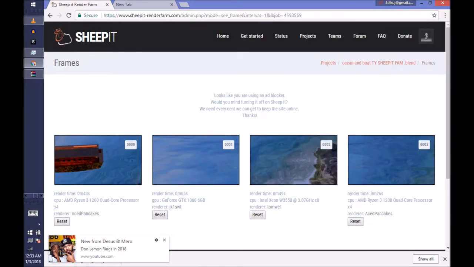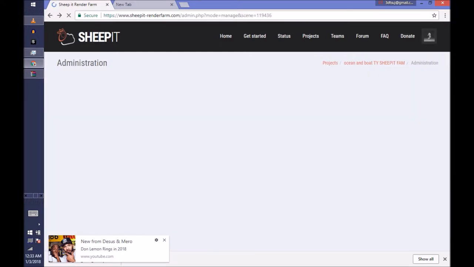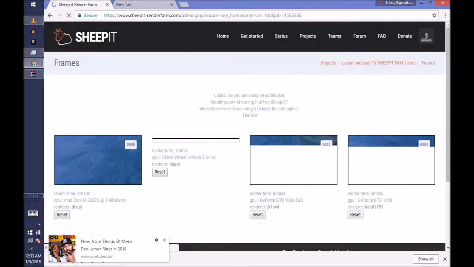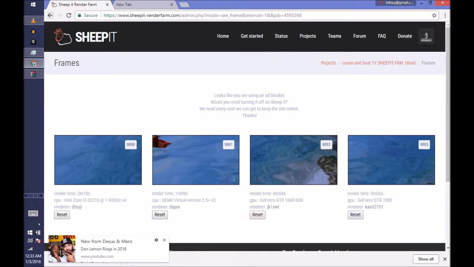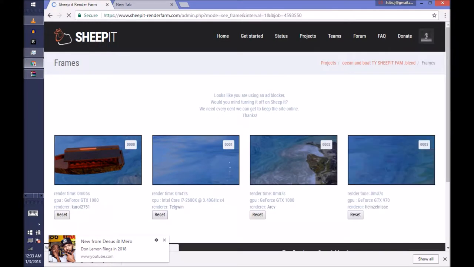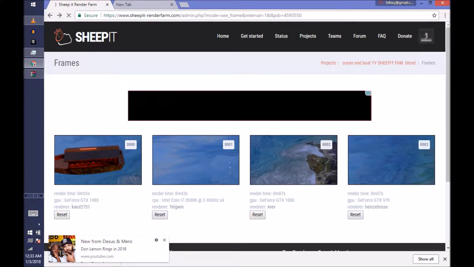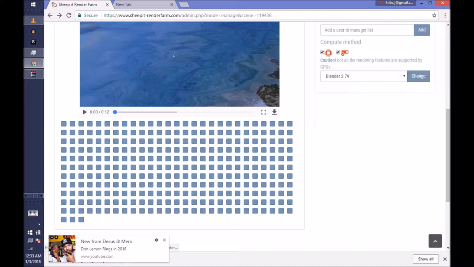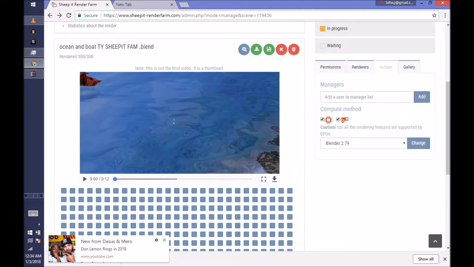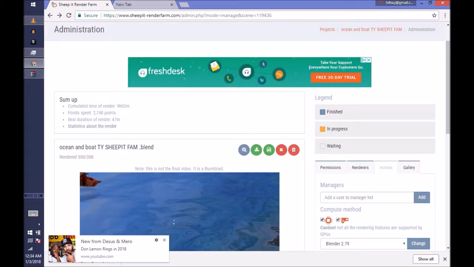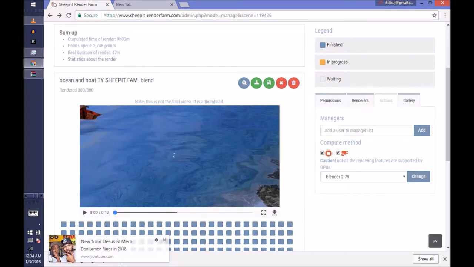And then you could actually even click into the frame itself and see who rendered it, and that would also be an indicator to make sure your animation's okay too. Like you could click in the beginning and see that the boat's over here, and then if you go towards the end you could tell that it's okay. I've messed up once where I think I didn't bake in the scenes properly and it wasn't doing anything, so I just deleted it. So now I just make sure everything's okay, even though I messed up on this one. But the other three projects I did on this came out really good.